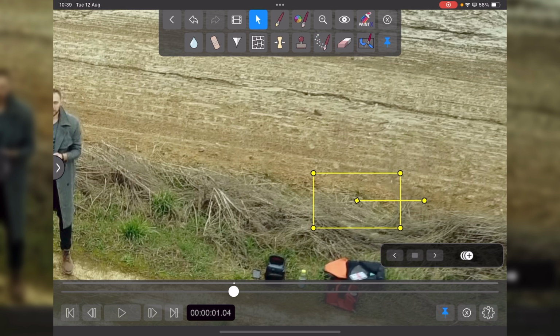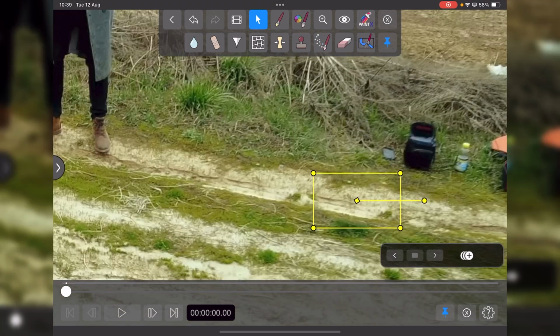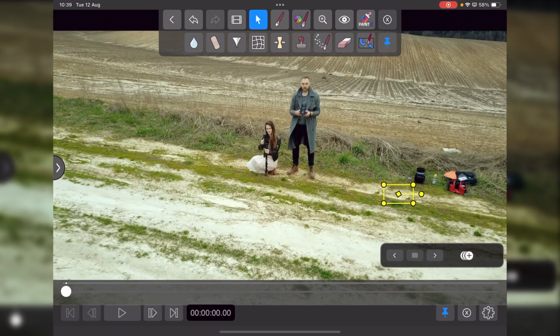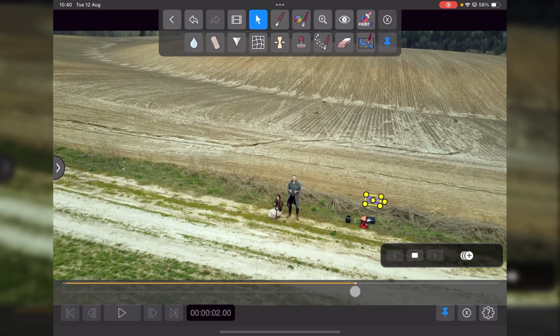Now before we track this, make sure you've got your playhead at the beginning, because as you can see, it repositions itself. So if we zoom back out again, we can sort that little issue. Just move things over, position it where it should be. And then what we want to do is now track it. So I'm going to track using the right hand tracking tool, and it's just about done.